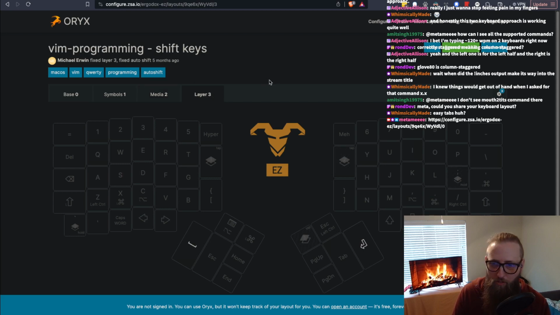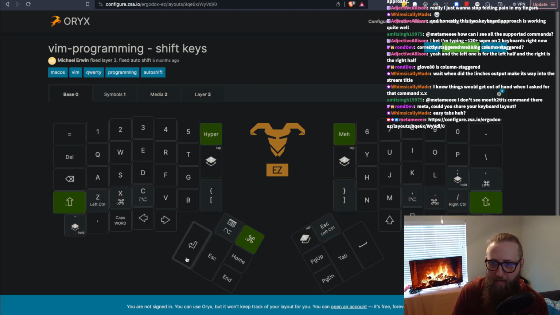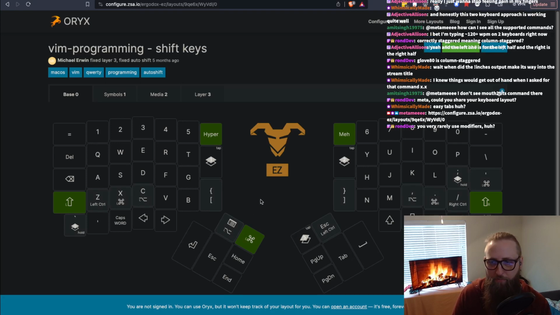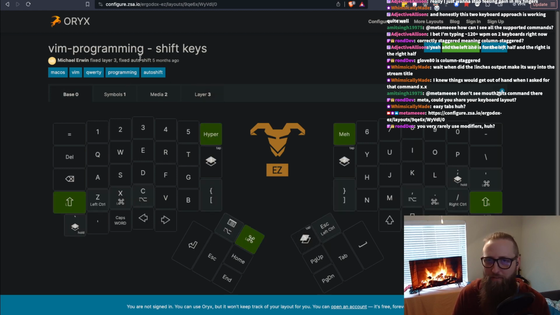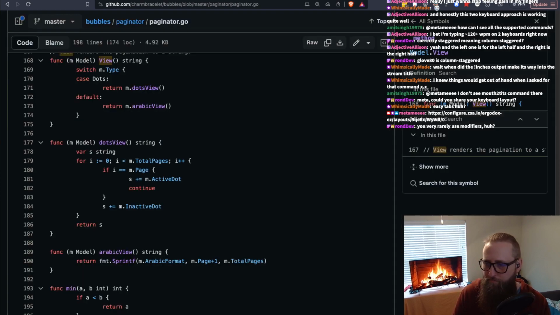And then layer 3, the only difference is that most people have space here and enter here, and I switched them because I wanted to see if it would take pressure off and make it a little more comfortable, because I was using my left hand too much. At the end of the day, after retraining myself for a month to not misfire, I don't know if it really did anything. But when I'm playing games, it's really annoying for spacebar to be on the other side. So I have a layer that literally just switches space and enter. So that is my layout.